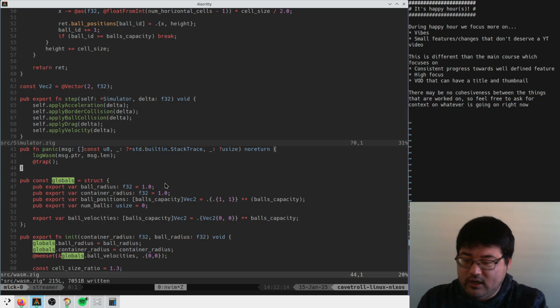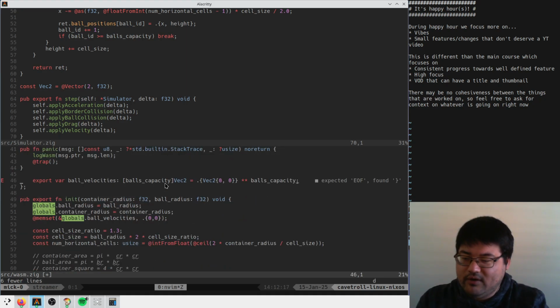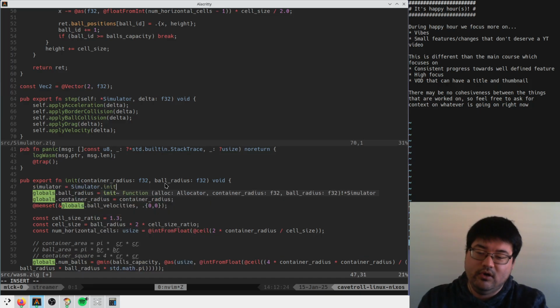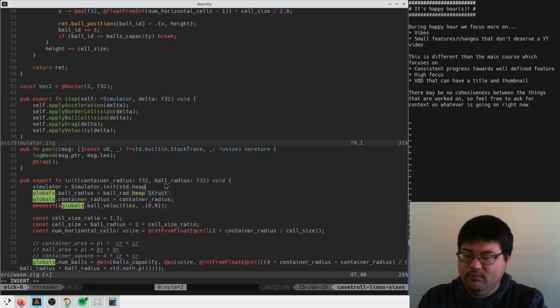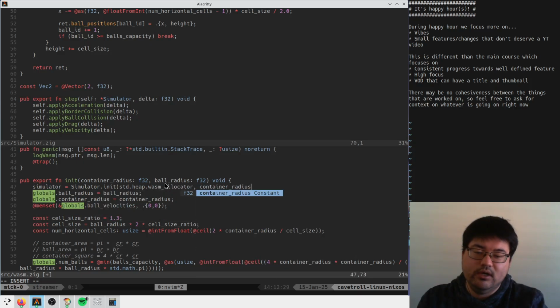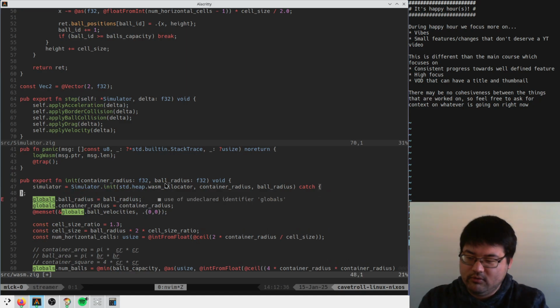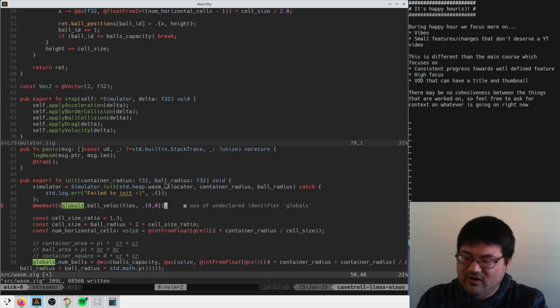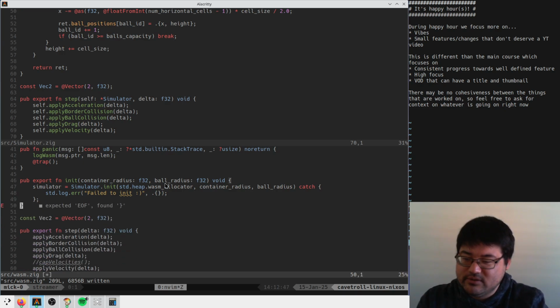And then on init, all we have to do is call simulator equals simulator init with std heap wasm allocator, container radius, and ball radius. Catch. I guess we'll just log for now. I don't really care. Failed to init. All right, and then we change all of these guys to pass-throughs.